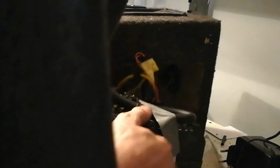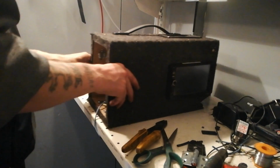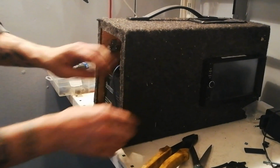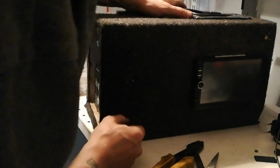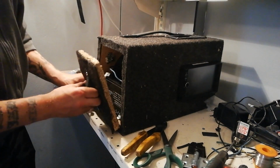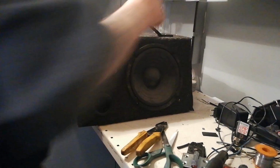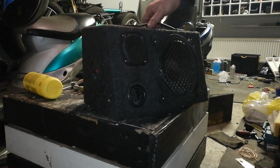Then we put this in place. I need to attach this somehow better with some silicone maybe. Then we'll put the battery in. This is the ground. This is positive. Okay, hopefully this works. Yes. Okay, I think that's it.